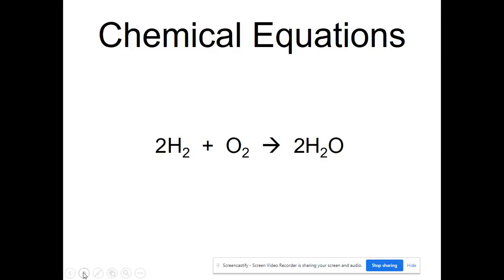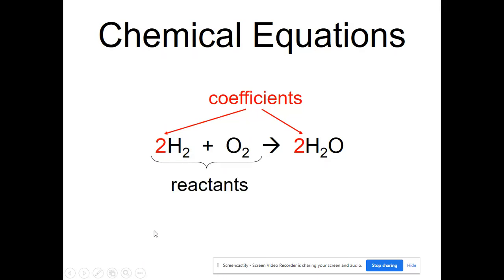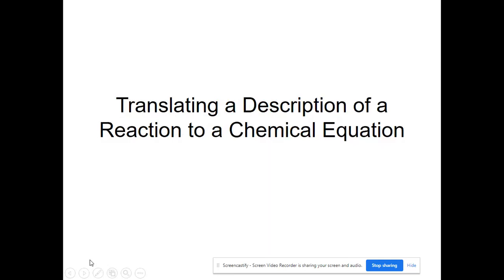So when we have a chemical equation, the numbers written in front of our reactants and products are coefficients. If you do not see a coefficient, that means there's a coefficient of 1. In other words, 1 is understood. Our reactants are on the left-hand side of the equation, and our products are written on the right-hand side of the equation. Okay, so we're going to be going over first how to go from a word equation to a chemical equation. So I'll go over some of the symbols and then how you would do this.